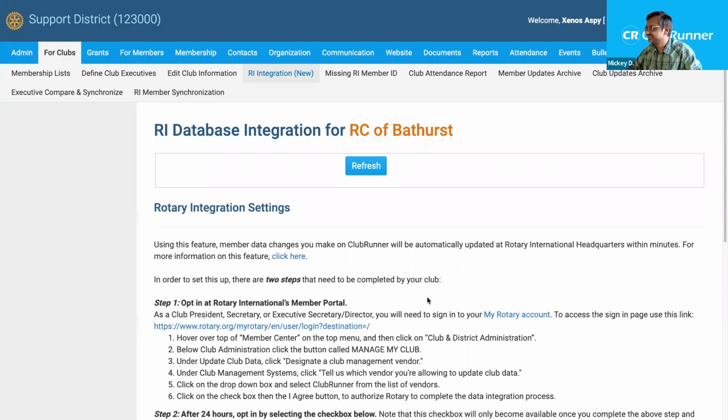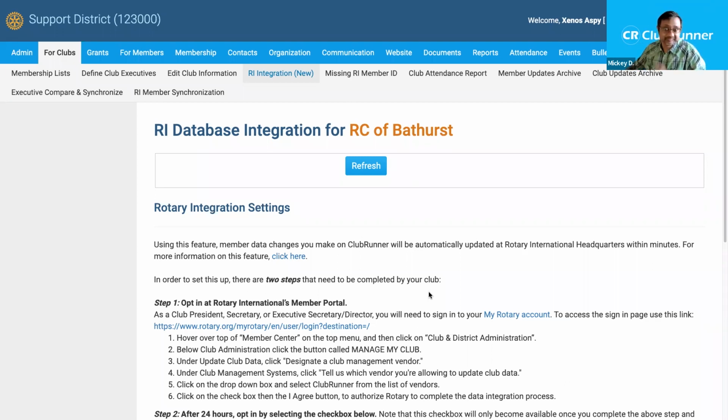All right. So we did have one from Tony along the same lines. Is RI integration turned on for all clubs, and how do they check? Yeah, so the short answer is no. RI integration is not automatically turned on because RI doesn't know if you're using ClubRunner or using something else.